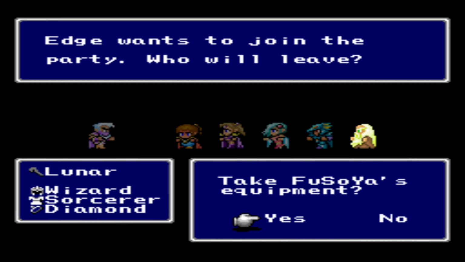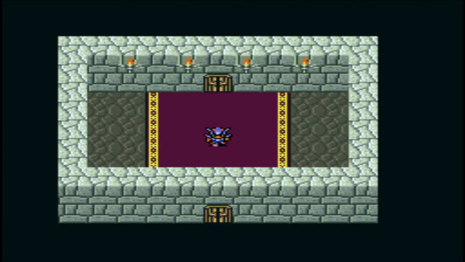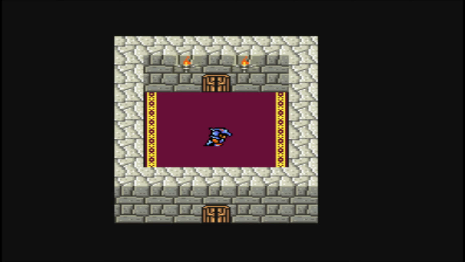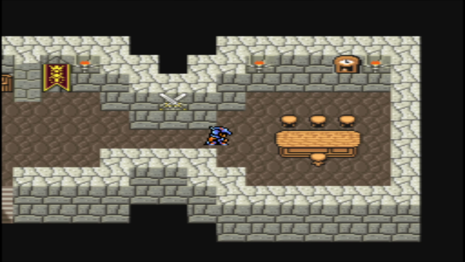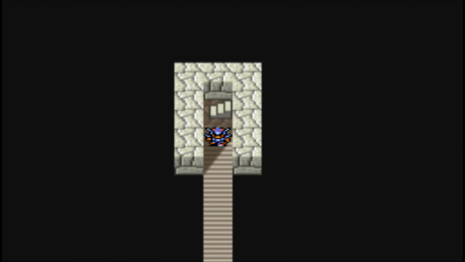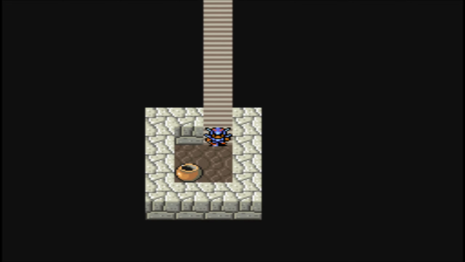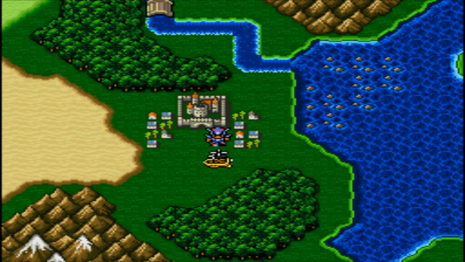That's gonna be hard. I'm getting all this stuff for Edge anyway. I mean, I probably should have gotten rid of Palom, but he's still learning spells and stuff. I'm gonna miss my nuke and all that stuff, but, what the hell? So I have access to the basement now, right? Okay. Which, okay.